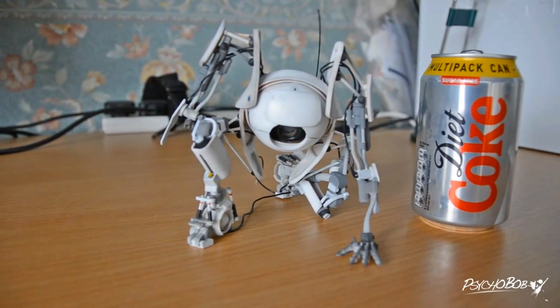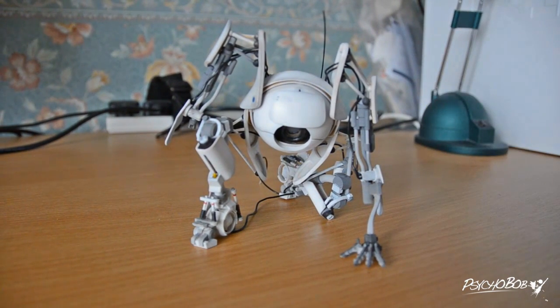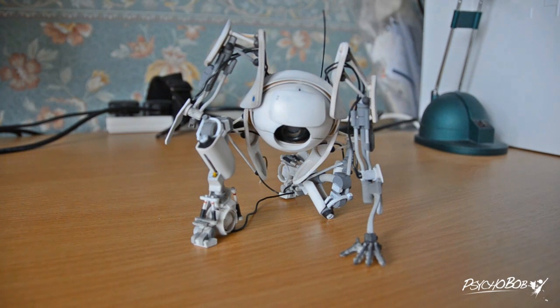If you look at the description below, I'll have a link to my blog where I have a post on how I actually made this. It's not intended as a tutorial or anything like that. It's just to show the process I went through to create this. On the blog there should also be posts for my other two 3D print projects, a miniature Tron light cycle and a miniature Dead Space helmet.